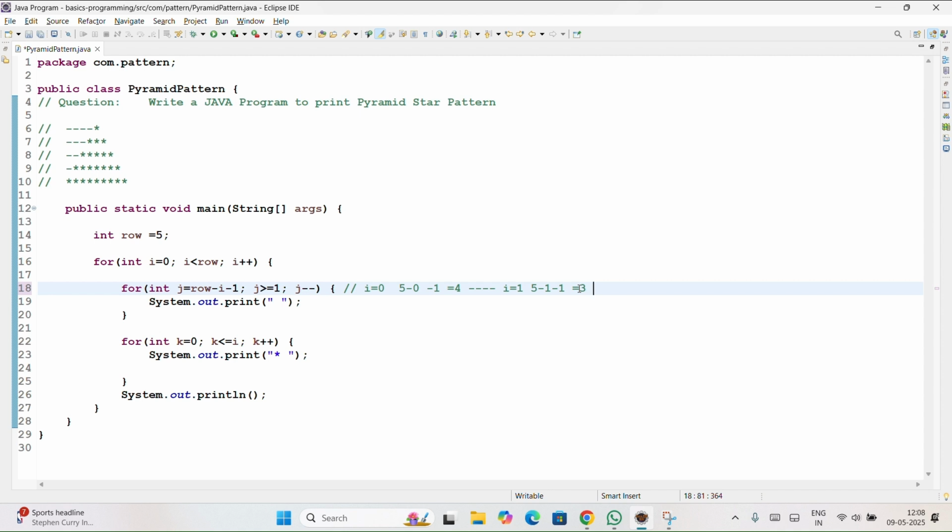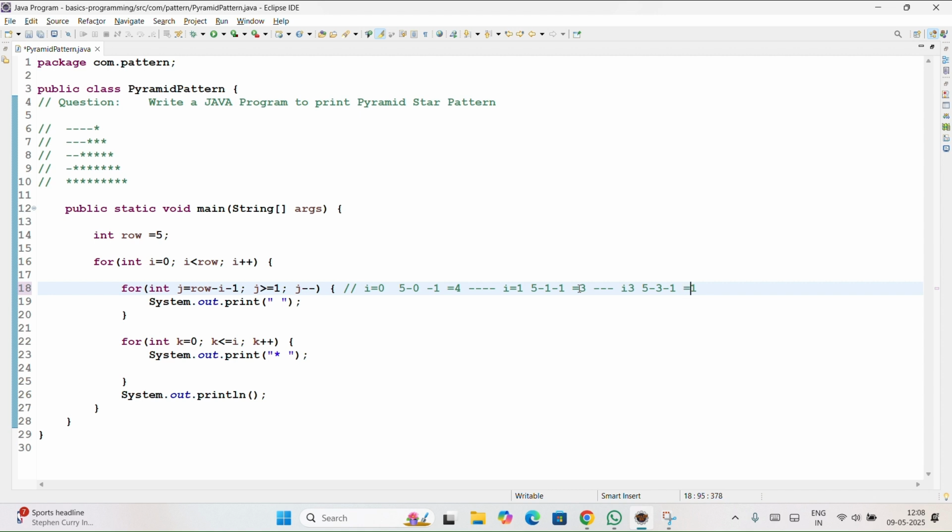You have to print 3 spaces here. Then in a later iteration, i becomes 3. You do the same thing: row is 5 minus 3 minus 1, so 5 minus 3 is 2, minus 1 is 1.